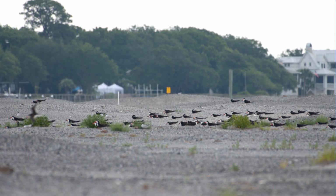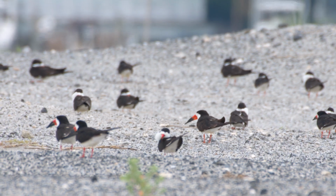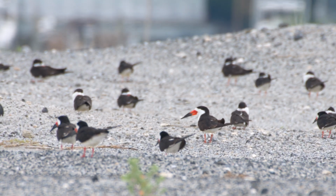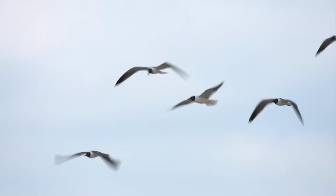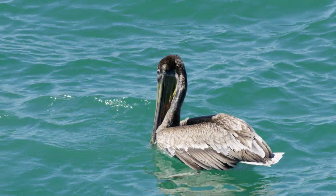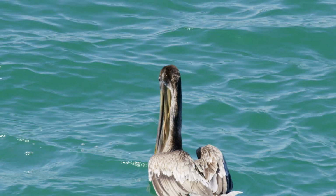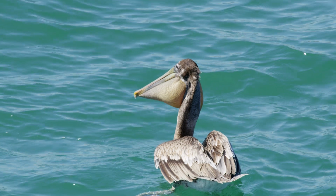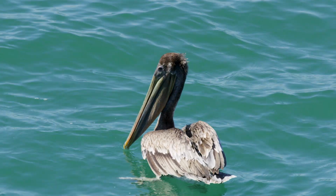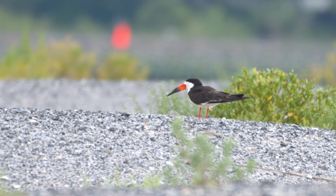In contrast, seabirds in South Carolina typically nest in large colonies on coastal islands and barrier beaches. This social behavior offers several advantages, such as increased protection against predators and collective defense of nests from unwanted intruders. Seabirds primarily feed on schooling fish, utilizing their specialized adaptations to catch prey efficiently. Among the seabird species inhabiting coastal areas of South Carolina are pelicans, terns, gulls, and skimmers.